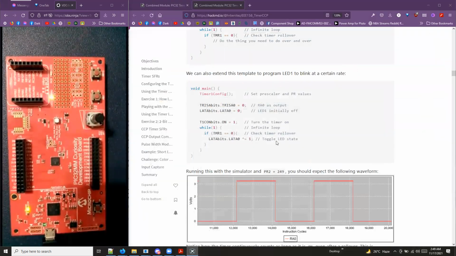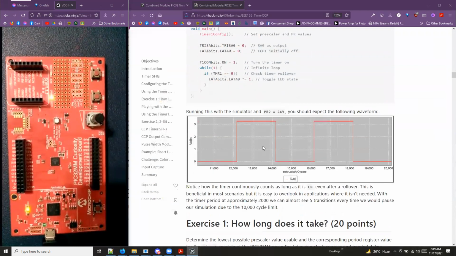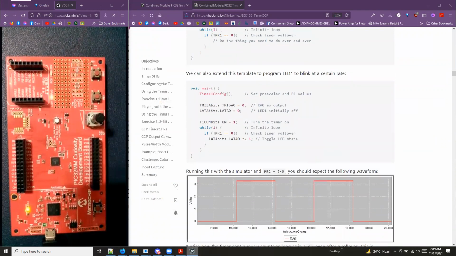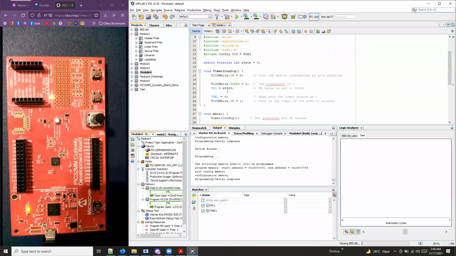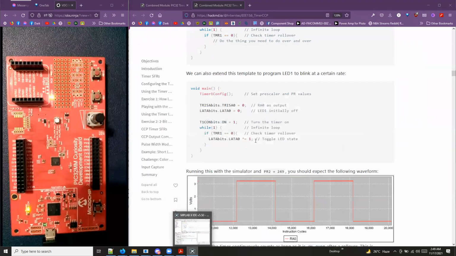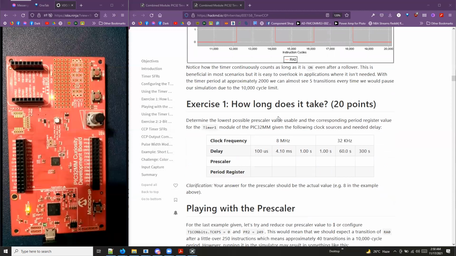Okay, what's next in the module? So I think I was able to show it already in the simulator. Here I changed our PR value, and you should be able to compute the new timer period. So the first exercise here is the reverse: I want a certain delay, and you have to determine the prescaler and the period register value to meet that delay with the given clock frequency.